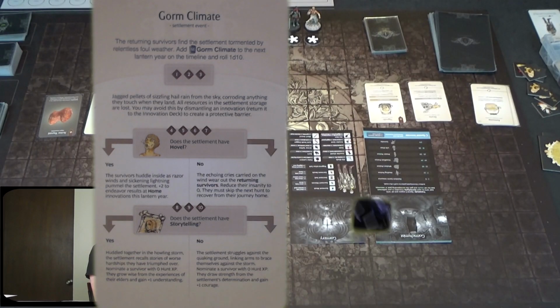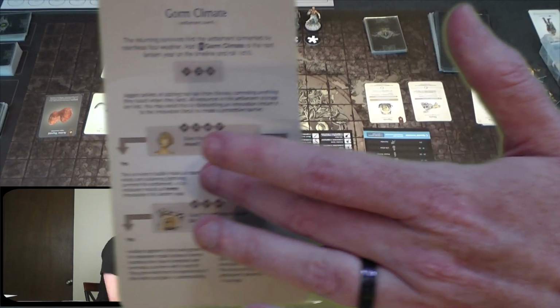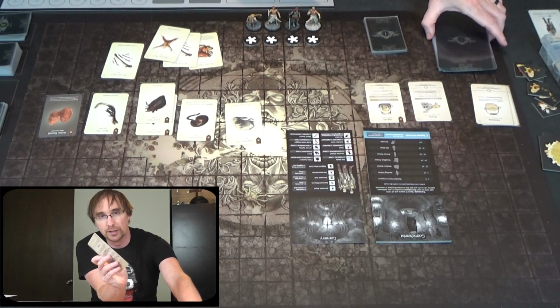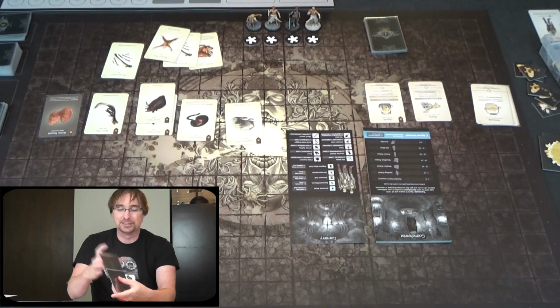So here we go. 7. No. Let's see. Yeah, we have Hovel. So the survivors huddle inside as the winds pummel the settlement. +2 to endeavor results to home innovations this lantern year. Okay, I don't know if we're going to be doing any home innovations, but now, again, when I do this, now I put Gorm Climate into this because you can draw it again, and now I'll shuffle the settlement deck.